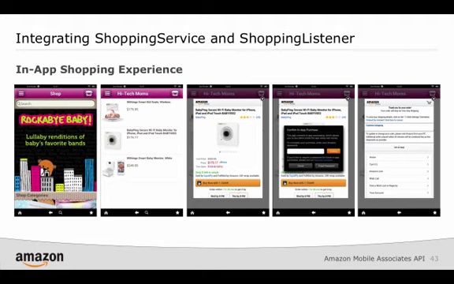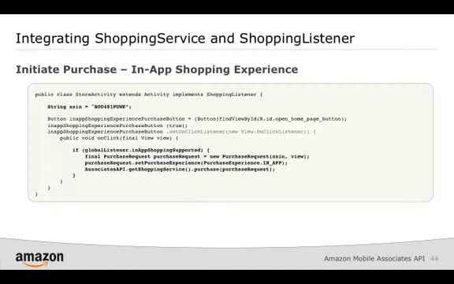Let's finish our treatment of purchase functionality for in-app product preview, in-app product detail, and in-app shopping before diving into search functionality. So again, a similar implementation for the in-app shopping experience purchase, as we saw with Direct with Detail and Direct with Preview. We check whether the in-app shopping purchase experience is supported and pass in the in-app purchase experience to the purchase request.